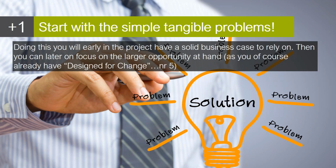I reckon that today a lot of companies are talking about what's your strategy when it comes to digitalization of your business, revenue and so on. I would say, start on those simple problems, because if you have taken into consideration designing for change, you will be able to later on upgrade your system with new functionality. As you started with, is your organization ready for takeoff? This goes hand in hand with that one.